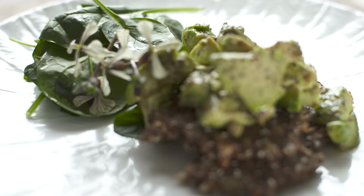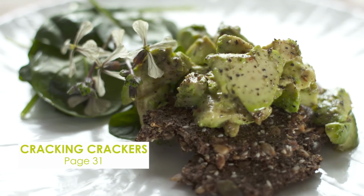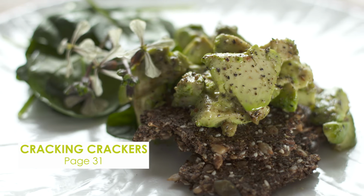Of my favorite recipes in the book. It is for cracking crackers. The original recipe that I saw for these crackers came from Sarah Britton's My New Roots, and although they were fantastic, they were also filled with oats. And oats are not a great ingredient if you're following a low carb or ketogenic diet. They're a fantastic carbohydrate, but they're not suitable for low carb or ketogenic.